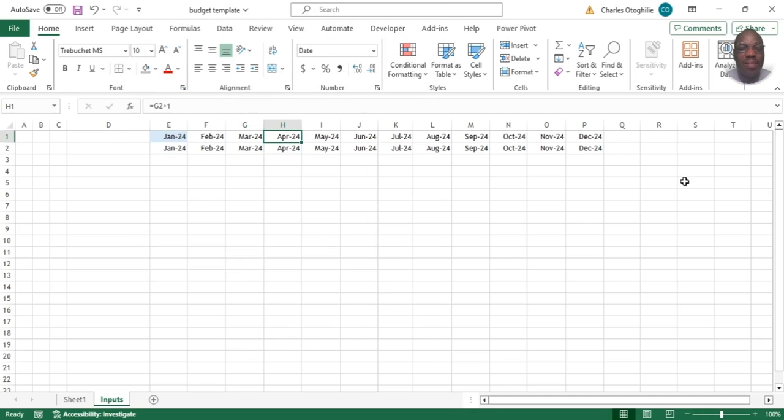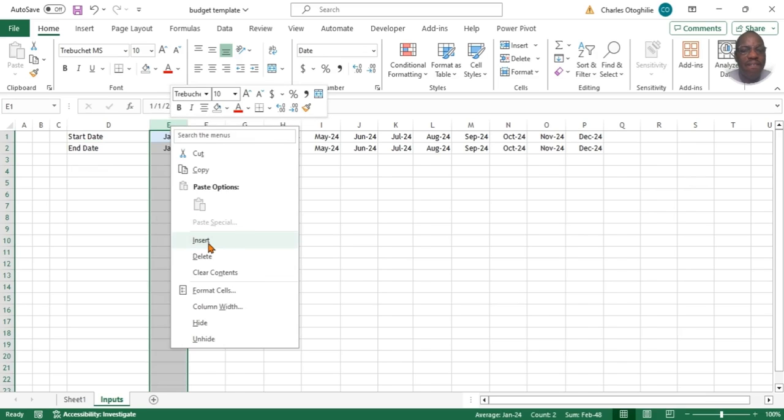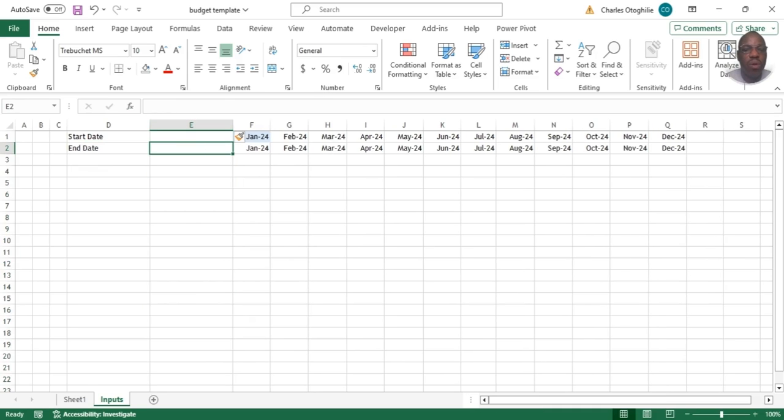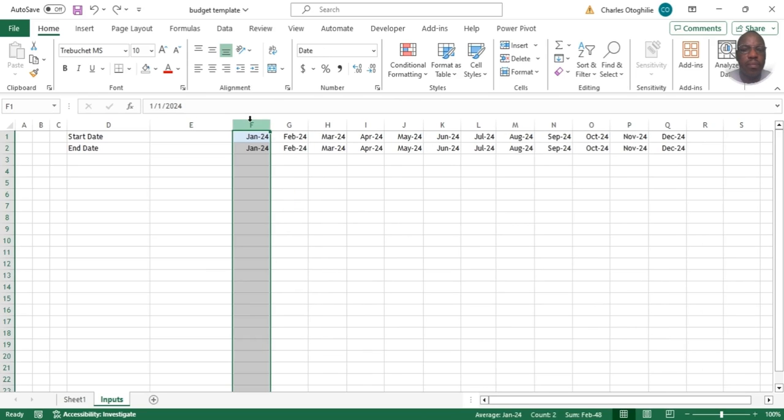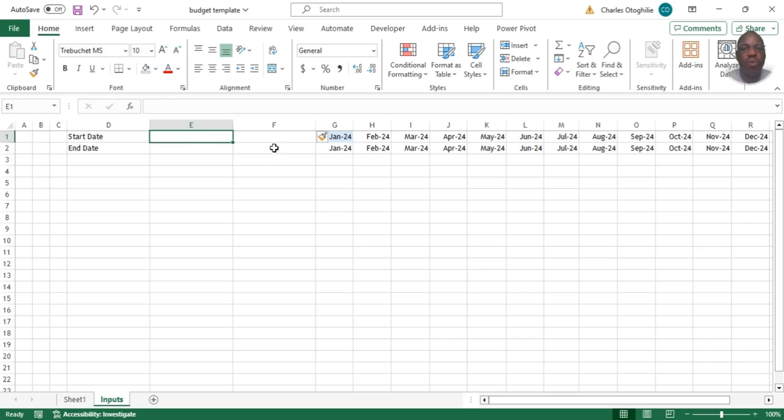Okay, so it looks nicer and it looks fun. What we have here is the start date, and then the end date. We could have an additional column here. Let me insert two other columns. We'll have this one be units, and this one be inputs.